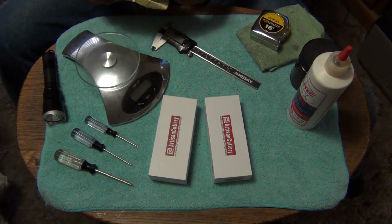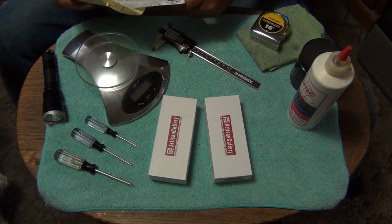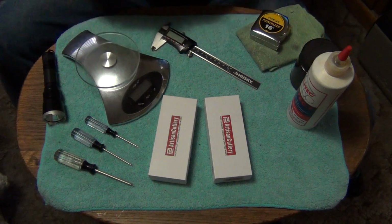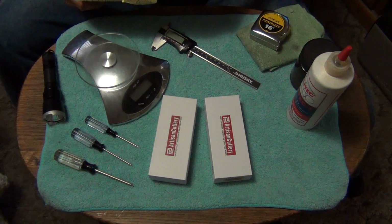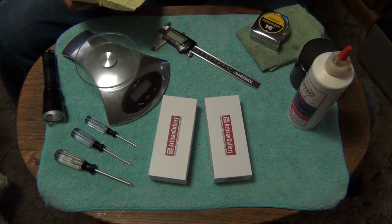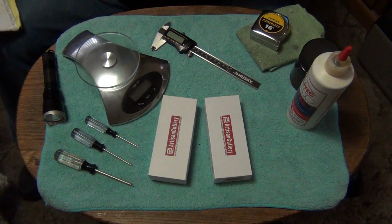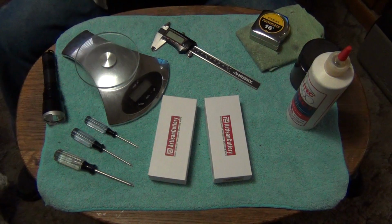Total I paid was $81.40, and that was with merchandise plus tax. Order total was $81.40. Merchandise cost was $75.54. Smoky Mountain Knife Works. These are exclusives. The only way you can get these is from Smoky Mountain Knife Works.